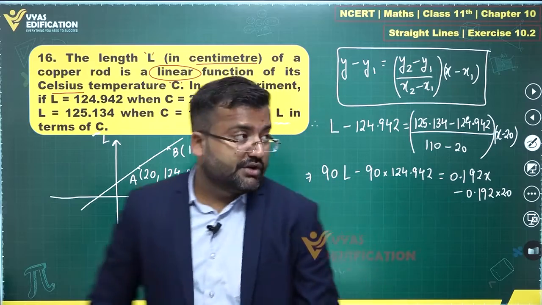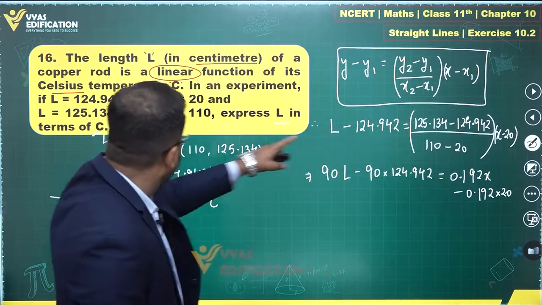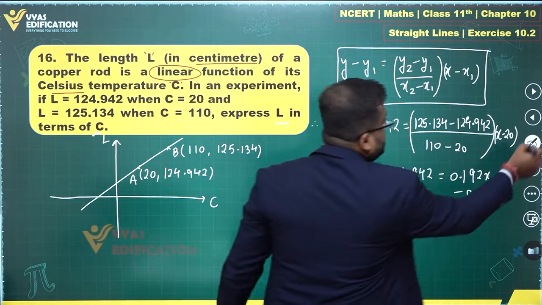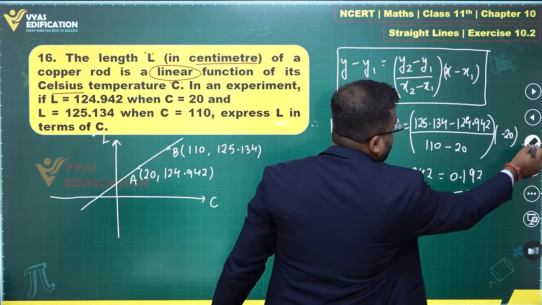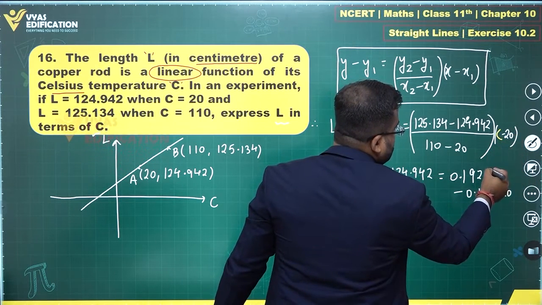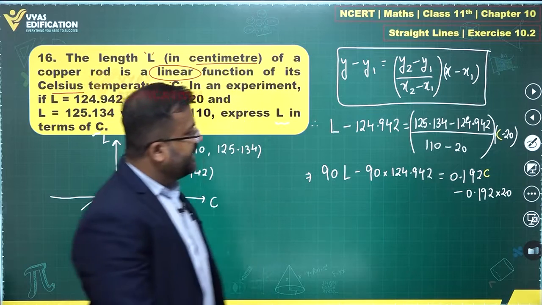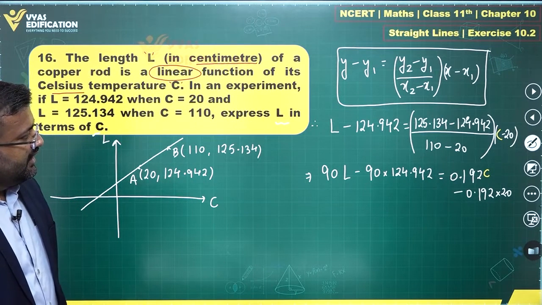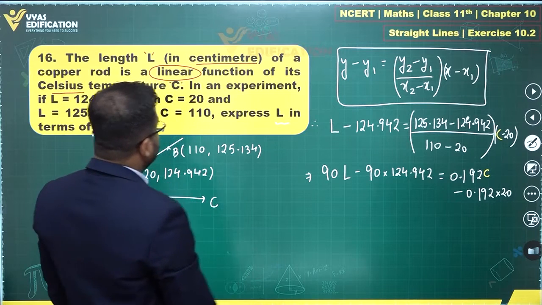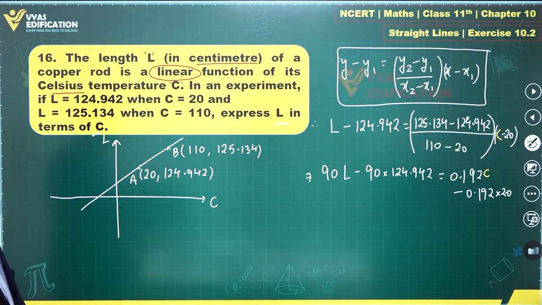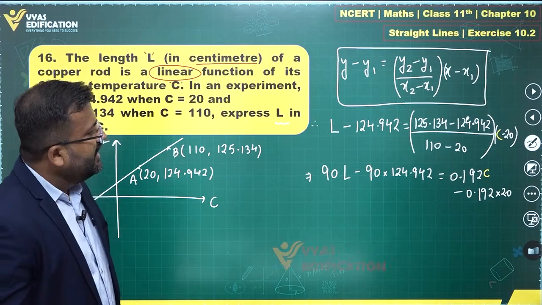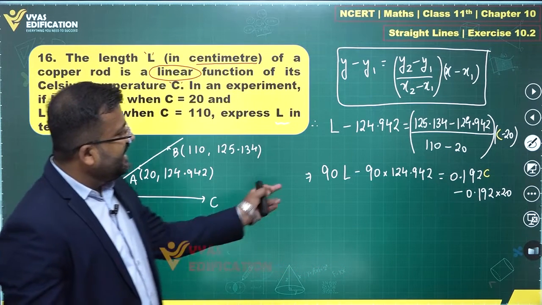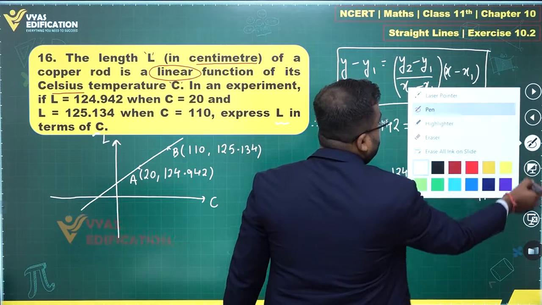This is the equation. Okay, that will not be x, that will be a c over there, right? Let's change that x to c. This is not x, this is c over here. This is c, this is c. Okay, once you make that modification, now let's continue further. So you have to express L in terms of c. Oh, you are interested in only L in terms of c, is it? That would be a relatively simpler one. We don't have to multiply this by 90 over here. So we can skip that step. Maybe L equals something. Okay, we can skip this step.